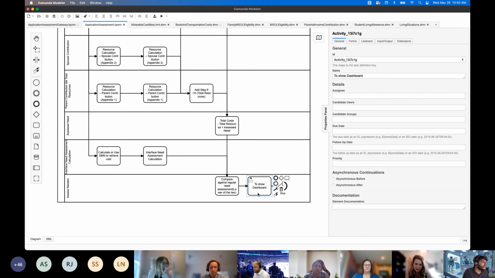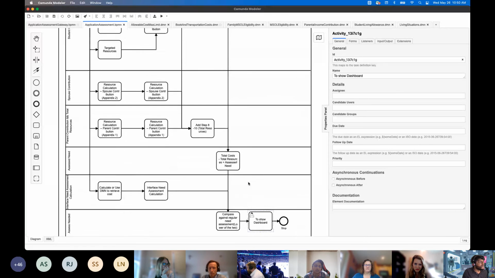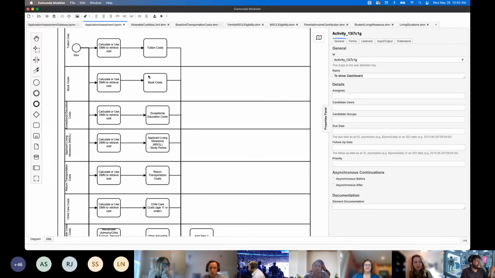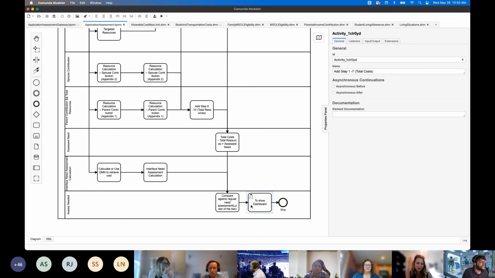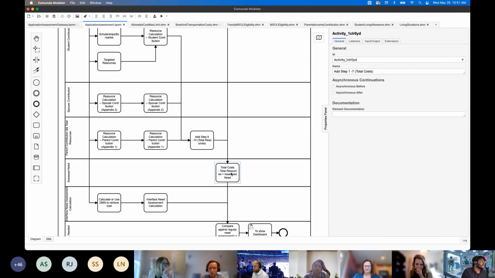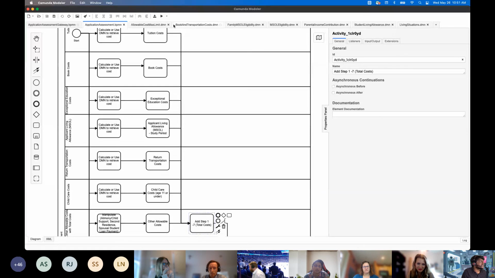Why are we showing it in a dashboard? It's not going to be a compulsory step, but when the ministry or anybody wants to see what approval goes to a student, the dashboard will show that tuition cost equals this, book cost will be this, and at the end the total cost will be that. We can show it in a task dashboard so that it is explanatory and you'll be able to understand what is happening in it. That is the whole workflow we have designed in this sprint and story.